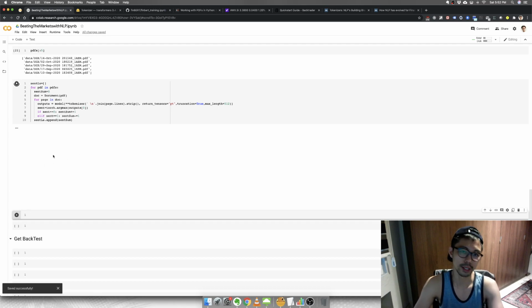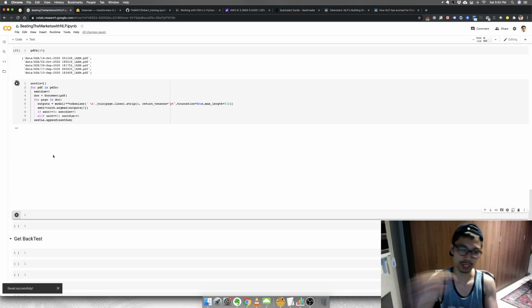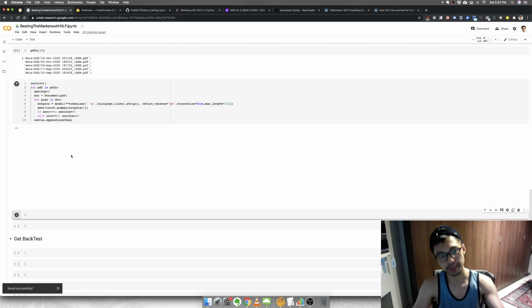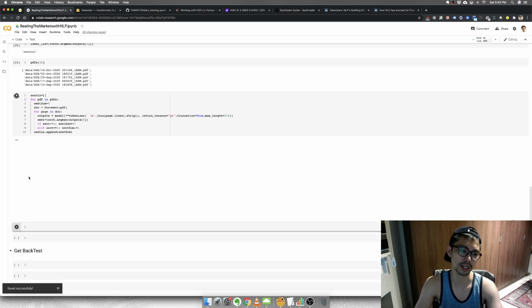The thing about this is it takes pretty long because we are essentially taking the text, passing it through the model, and then running individually. A few ways to speed it up: you can batch up the data. Right now I'm feeding one data at a time, so that's very, very slow. That's one way to speed it up. But to be frank, 150 PDFs is not that much, so it doesn't take really that long. So I'll just leave it running for now. Assuming I sped it up, you'll be able to see the list soon.